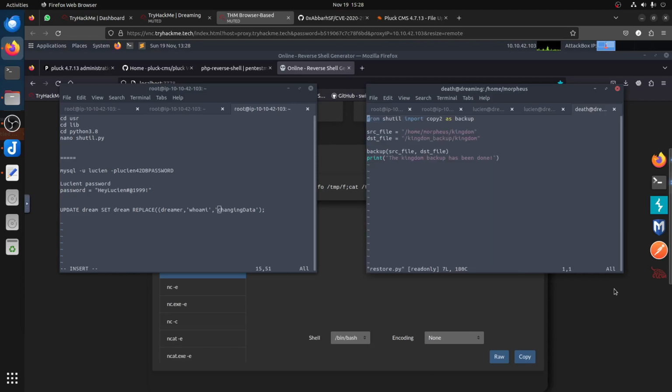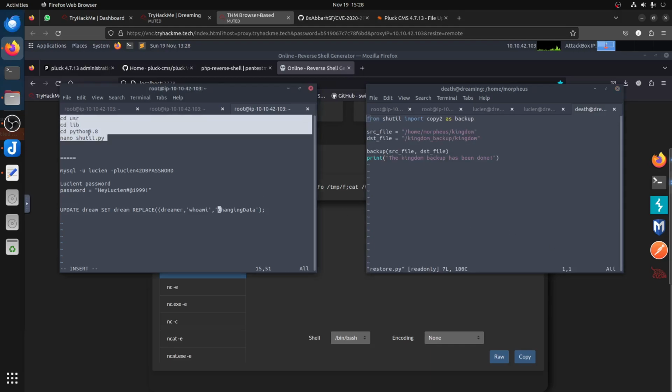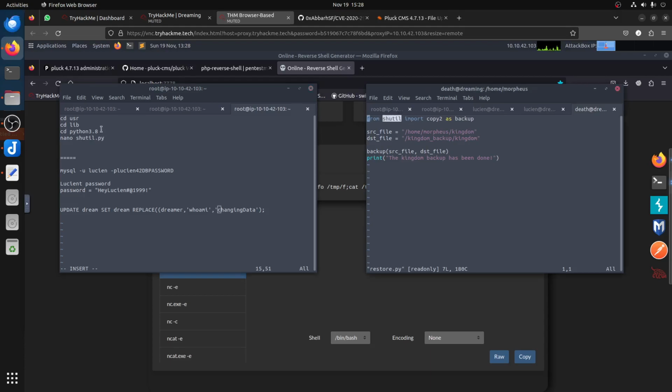So from sh, remember when we said before he was doing this, remember from the bash history from Lucian, he was doing this. So we can see now there is something there, and we'll talk about it. It's Python 3.8. You want to use a Python library, and then he opened this file. Why did he open this file? Now we know why, because now there's a copy, so he's doing a backup from home office to kingdom, copying that little text into kingdom backup.